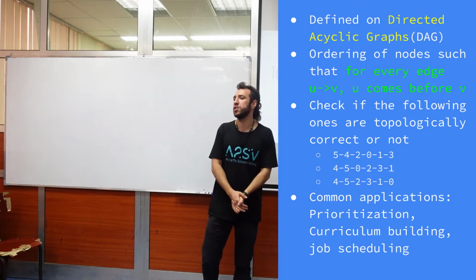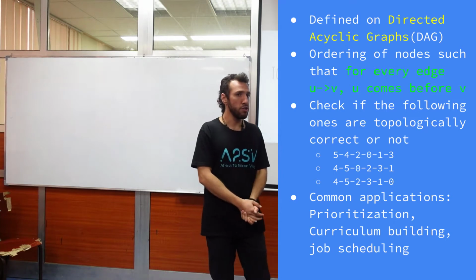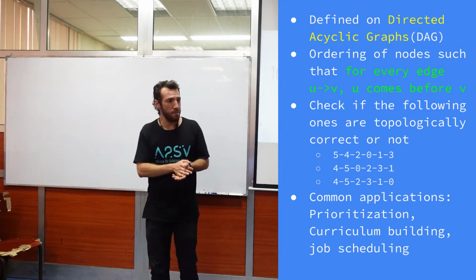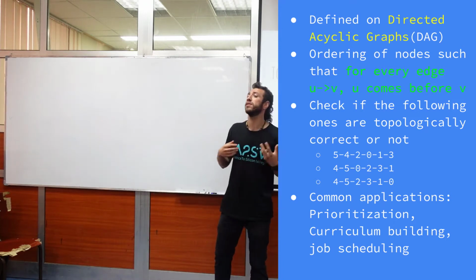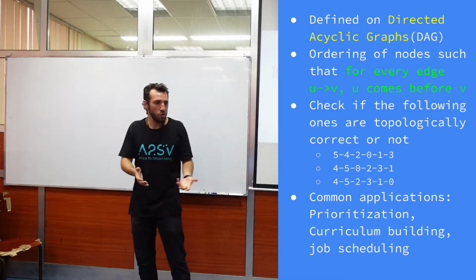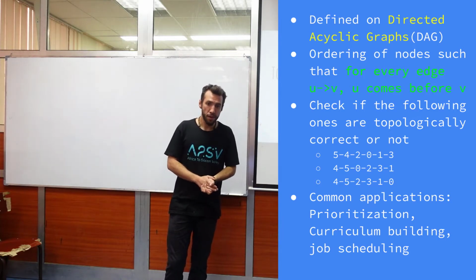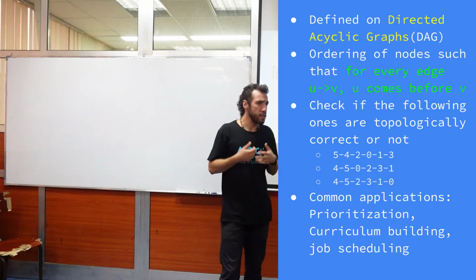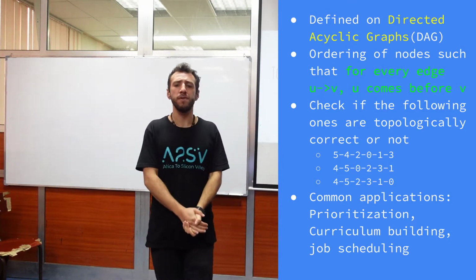And finally, job scheduling. So this is very close to tasks or prioritization. You have some stuff and you're going to execute them, but some of them need to be executed before the others. This doesn't mean that for everything you need such dependencies. There can be some completely independent tasks, which can be represented as a node which doesn't have any edges, right? So still, there can be some dependencies too that you have to respect. And in such situations, topological sort is very useful.